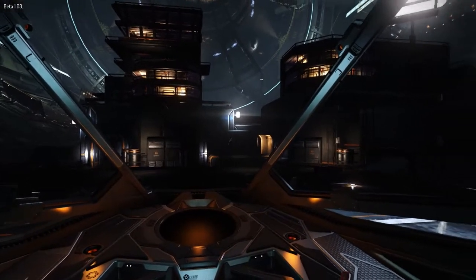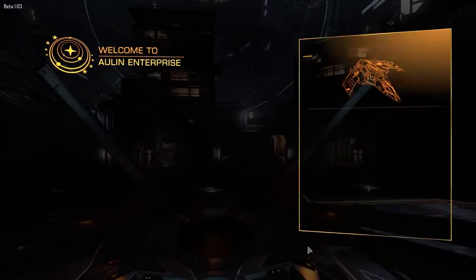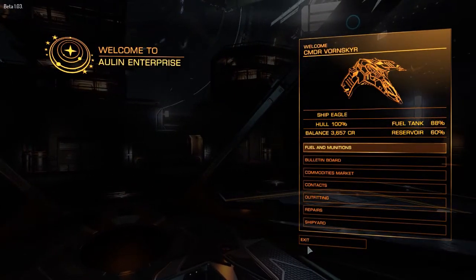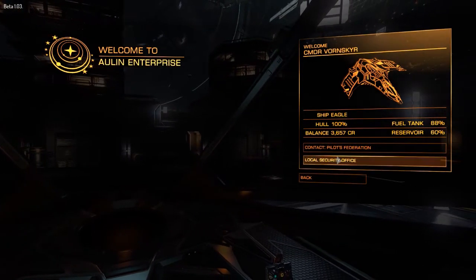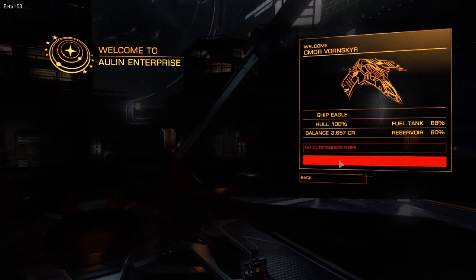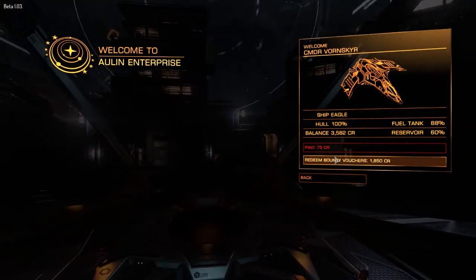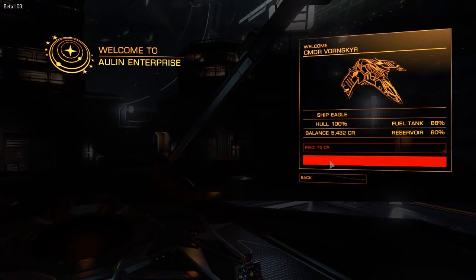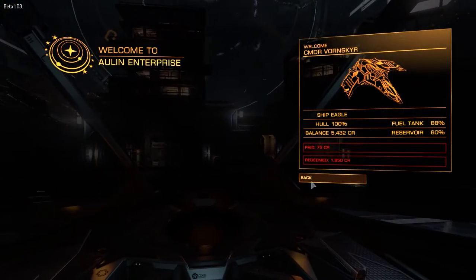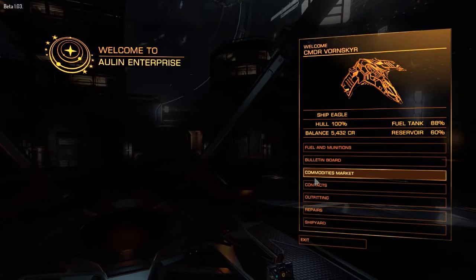Let's see if we can actually sell some of this stuff here. I do know that some of the anarchist stations and that sort of thing, they'll actually have black markets that you can go to. Let's go contacts. Nothing there. Security office. I do have a 75 credit fine for somewhere. I got that a while ago, I think. Okay, let's redeem these bounty vouchers. That's what I got those vouchers for, killing those pirates or whoever they were. So that's all good. Bit of extra money for me.